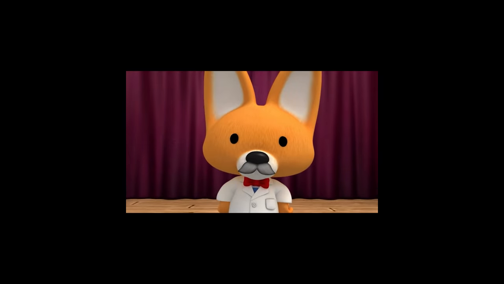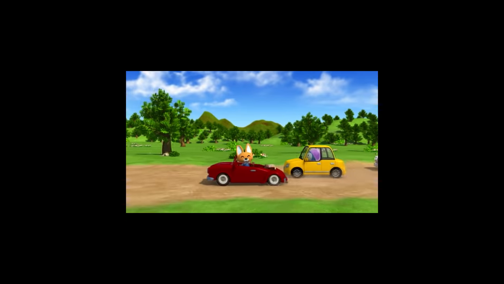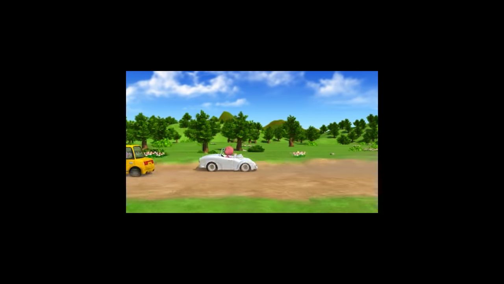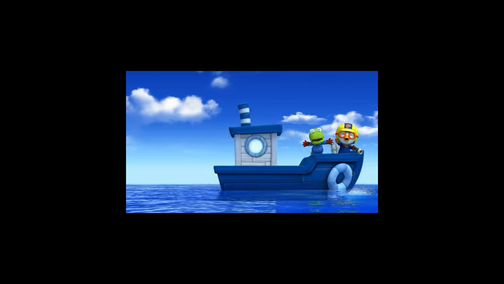Now, why don't we sing a song about what we learned? The white ball, yellow ball, and blue ball are all around. But the die is square, so it has a different shape. That's right! The red car, yellow car, and white car all go on land. But the blue ball goes on the water.